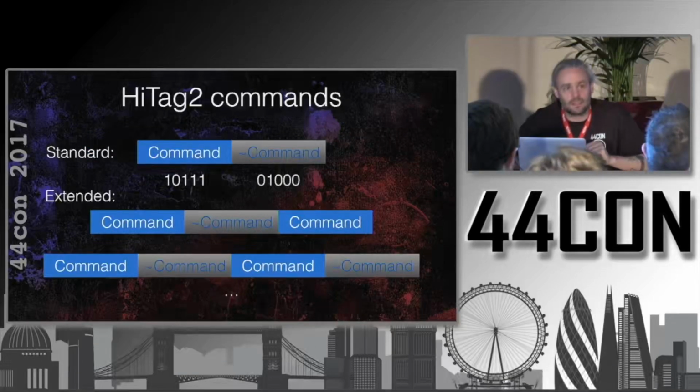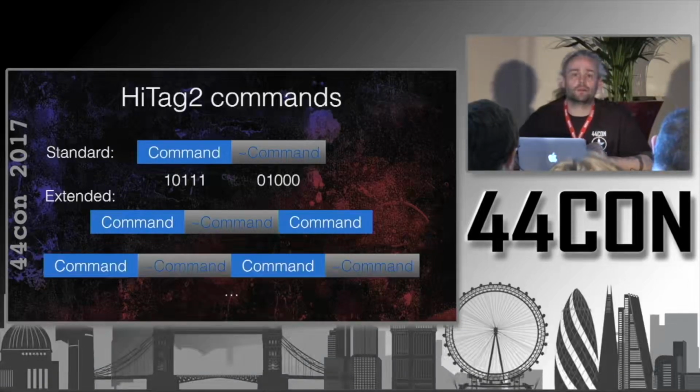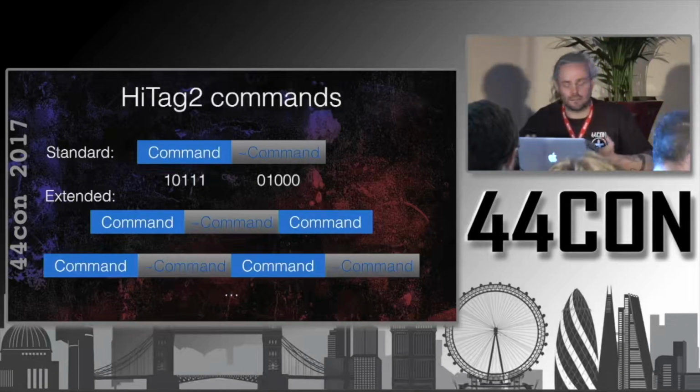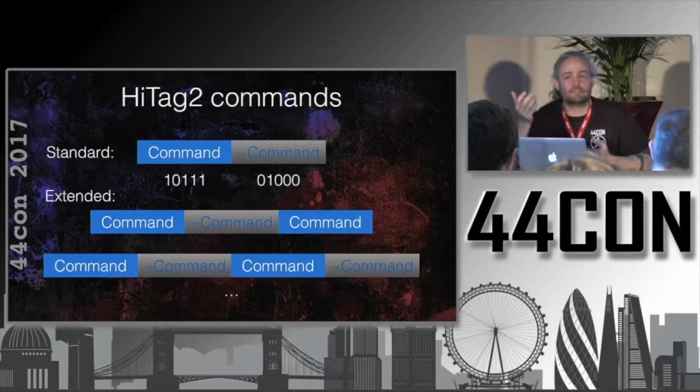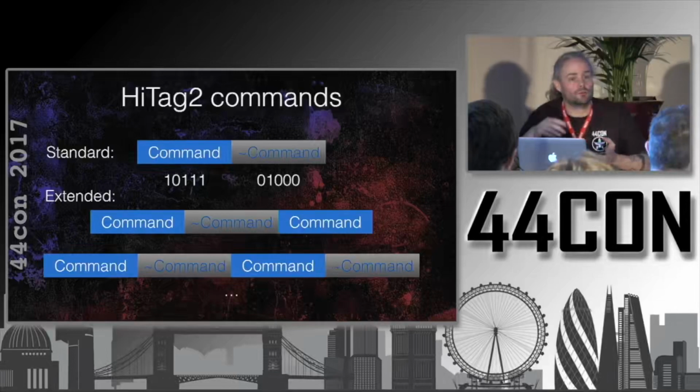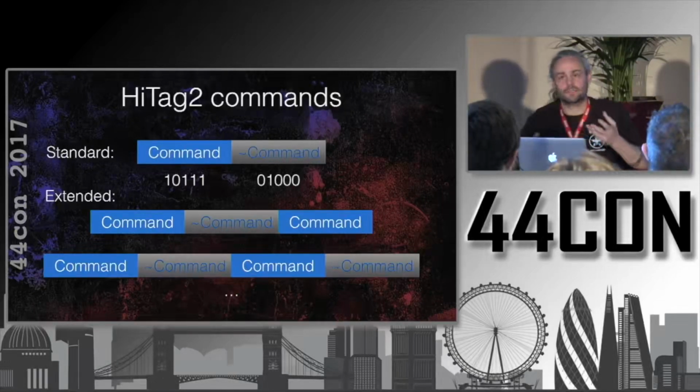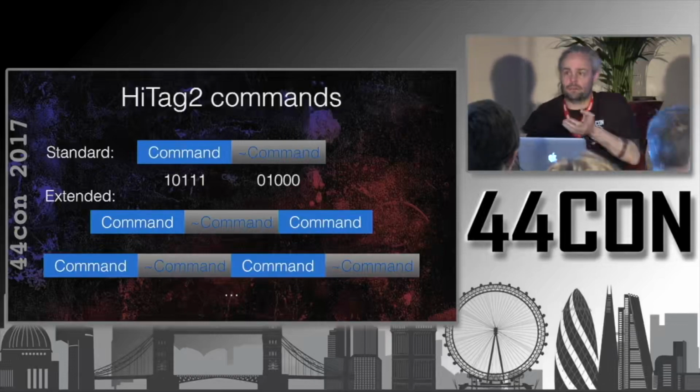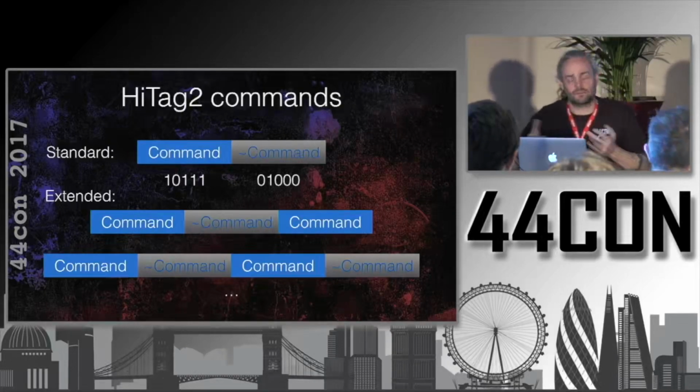Now a command is actually a minimum of 10 bits. It has to be the normal 5 bits followed by the 5 bits inverted, essentially XORed with FF, because that provides integrity. When it gets decrypted, the tag can check the second block is the inverse of the first block and therefore know that nothing has gone wrong in the comms. You don't want a write tag command received when you're meant to send a read tag command. You might mess stuff up.